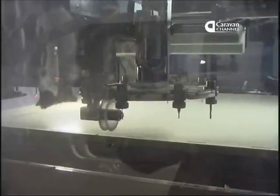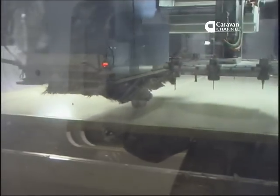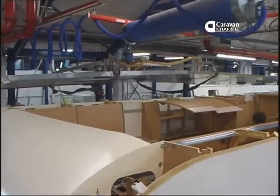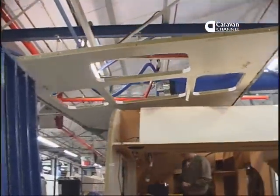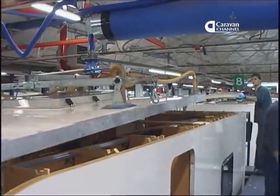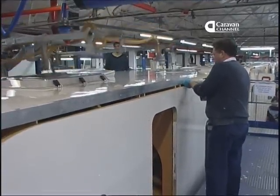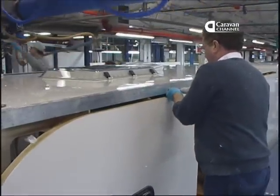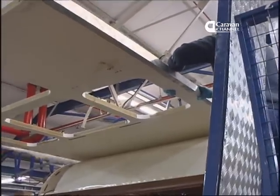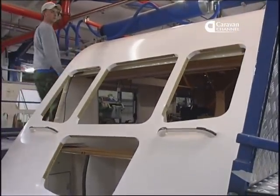Back on the laminating line, we saw this one-piece panel being built, and you may have noticed some straight cross cuts being made across the whole width of it. These are key cuts when making this panel. On the roof station, the panel is lifted onto the box and located. Then the side supports come off. And you've got a one-piece roof and front, complete with three opening windows and gas locker door. It's neat, isn't it?